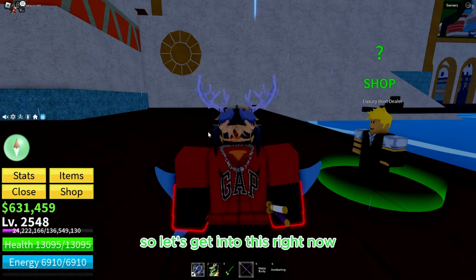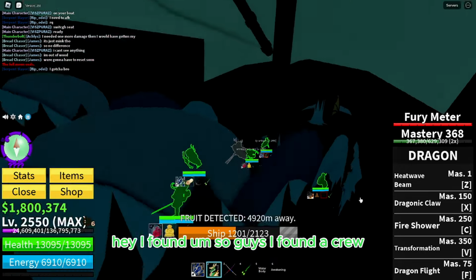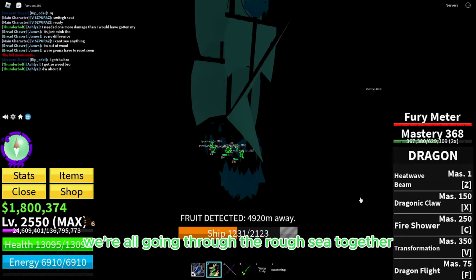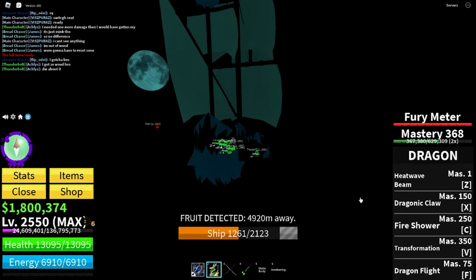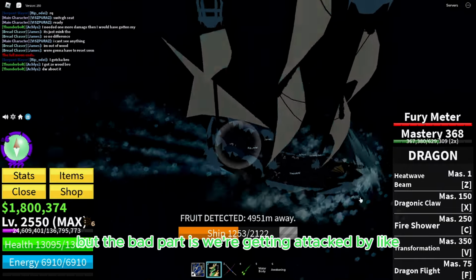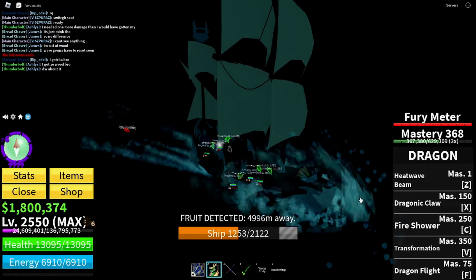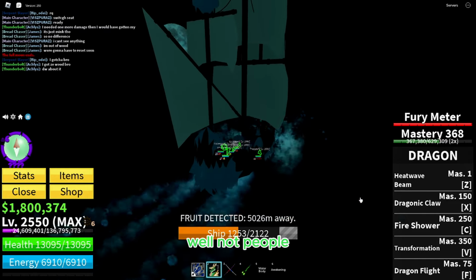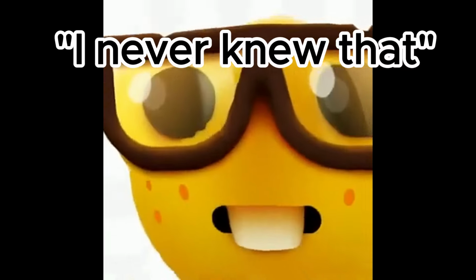So, let's get into this right now. Guys, I found a crew. We're all going through the rough sea together. That's the good part, but the bad part is we're getting attacked by a bunch of people. Oh my god, bro. Oh hell no, man. Well, not people, things, and our ship's very low, so we might die.